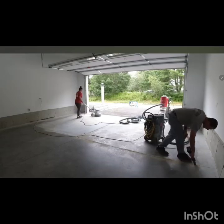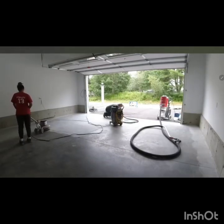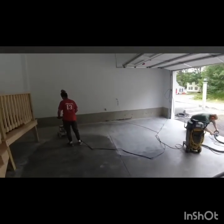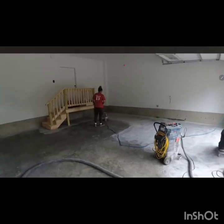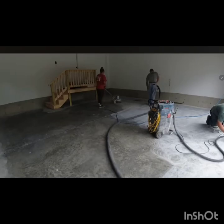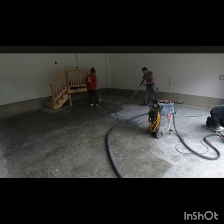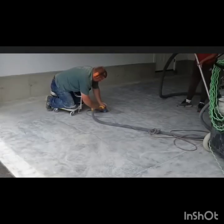These cuts that they have already made in the concrete, we are cleaning them out because we do not want the debris to jump out and mix with the epoxy and ruin our work. After cleaning those lines inside the concrete, we keep going, and at the same time we vacuum it. We connect the vacuum to the hand grinders, so it is easy, and we vacuum it. We do not want to leave any dust behind.